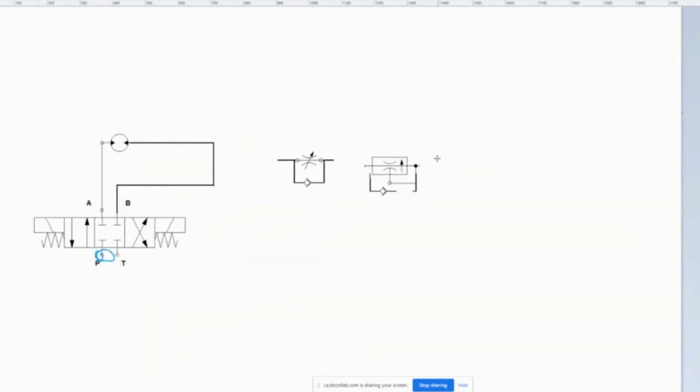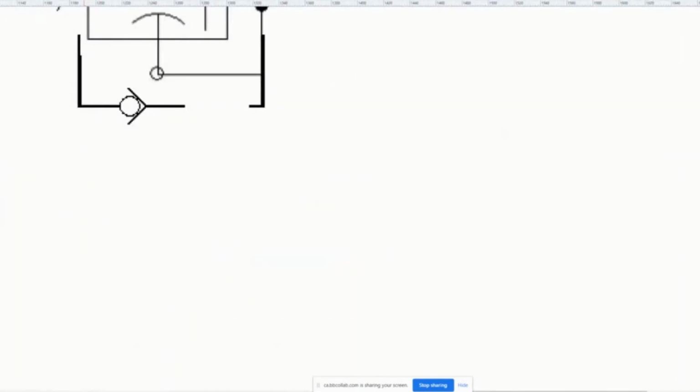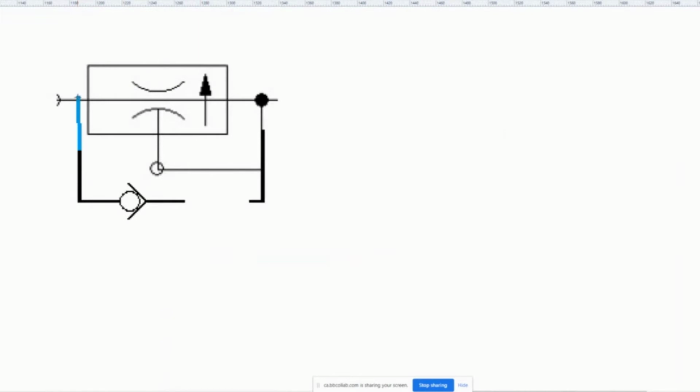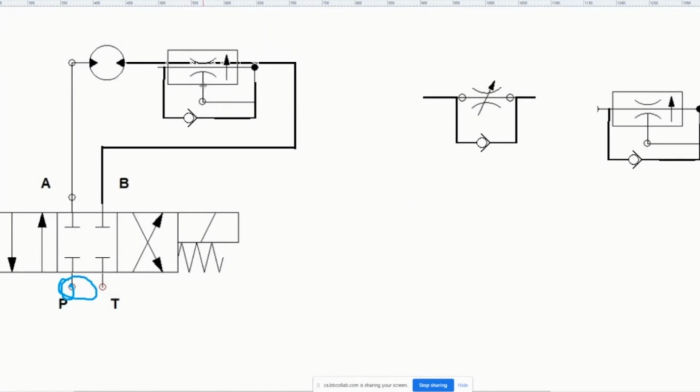So then what I would do was I would do this. I would use this guy. Let me just finish off this line here so that we've got that like that. Okay, good. So now what I'm going to do is I'm going to take this guy. Let me just put this line in here too. Just so I'm clear about what I'm talking about. Okay, good. So now I'm going to take this guy. I'm going to put him in here. Paste. Here we go. So now I've got this pressure compensated flow control.